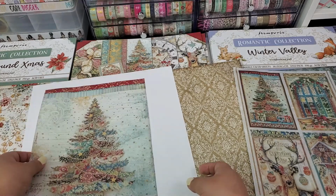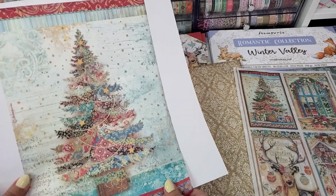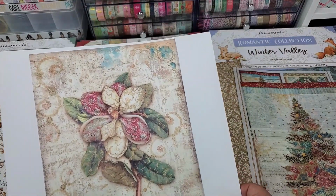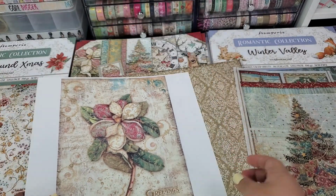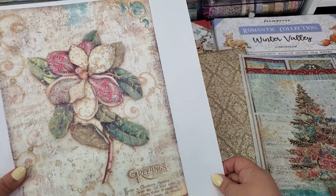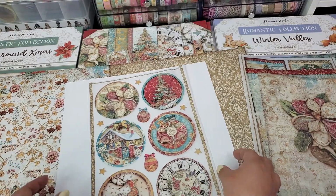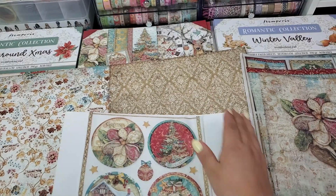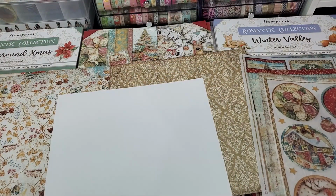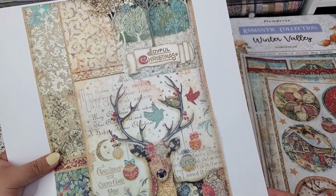And then I have a tree. Then I have this flower. And then I have these round ones. And then for the final, of course, this is the deer. How adorable is that? Very beautiful.